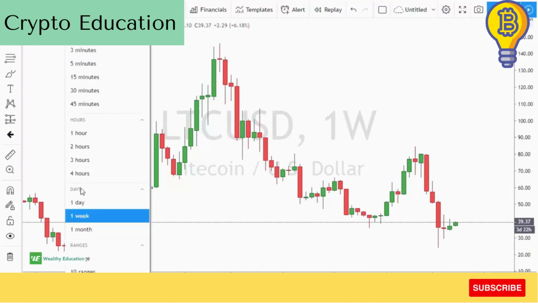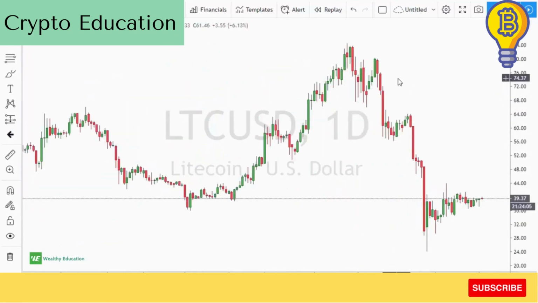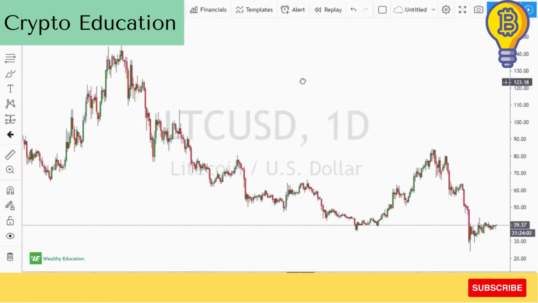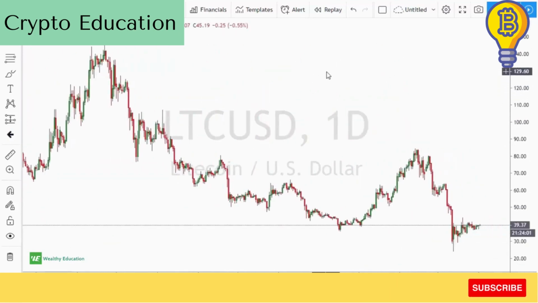And if you go back to the daily, it does tell you the same information. It's just with a lot more candlesticks. So pay attention to what price is doing over the longer term. You are looking to trade with the longer term trend. Yes, you can make a few bucks here and there. In Litecoin here, certainly you could have made money buying. But the reality is you are fighting the overall trend.